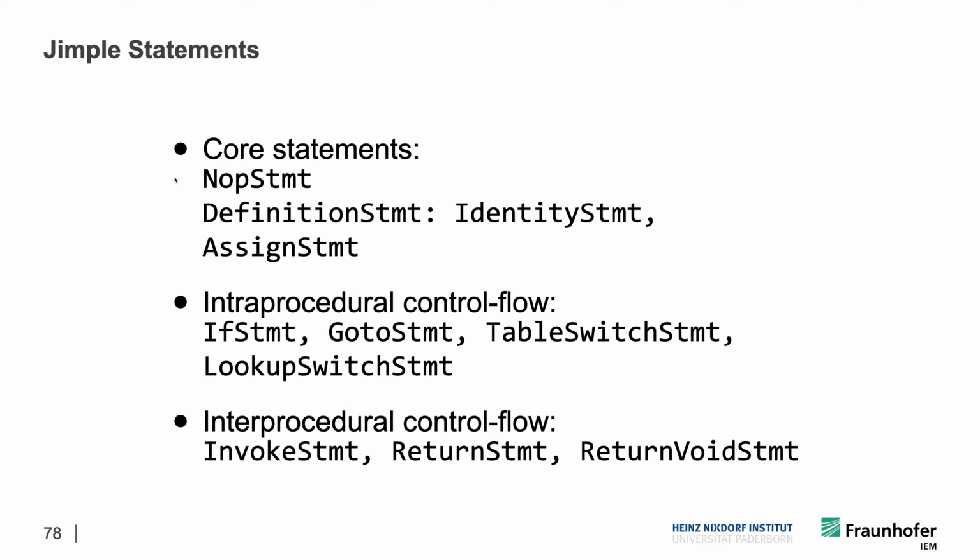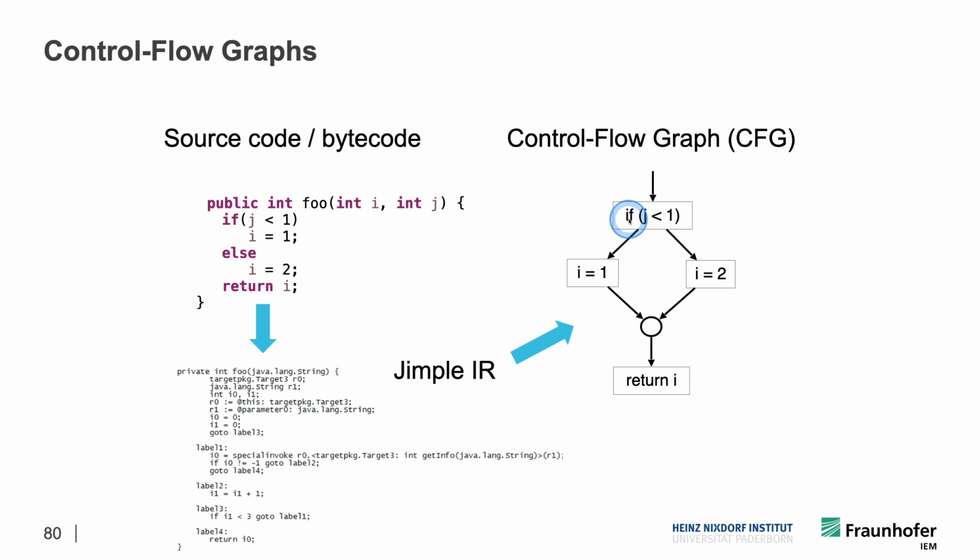So basically, you could say a line of code in this representation that you see here. So you could have a node for basically such a goto here, or such an assignment here, or such an identity statement here, but you could not have any node for any compound statement. They cannot be any more complex than that. And because you here have explicit gotos, like you see here, or an if, for instance, this directly translates into these control flow graph edges that you see on this level. So really the Jimple IR directly encodes a control flow graph. There's a one-to-one correspondence between every single line of code here and one or more edges that you see in this graph here. It's a very simple translation.